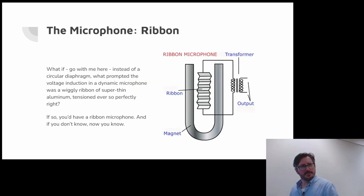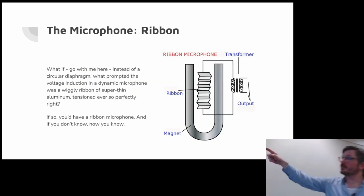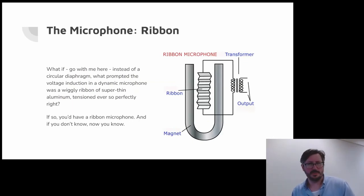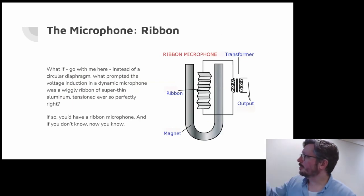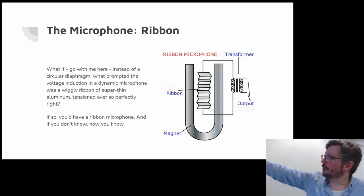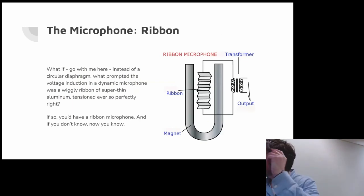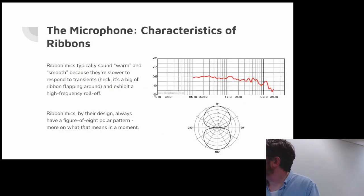There's another kind of dynamic microphone, same sort of principle. It's called a ribbon microphone. And what if, instead of a little circular diaphragm, we had an extremely thin ribbon of metal, often aluminum, that is in a magnetic field and does the wiggling itself? No coil involved, but it's the same kind of idea. That's a ribbon microphone. It's basically a dynamic, but a different sort of function.